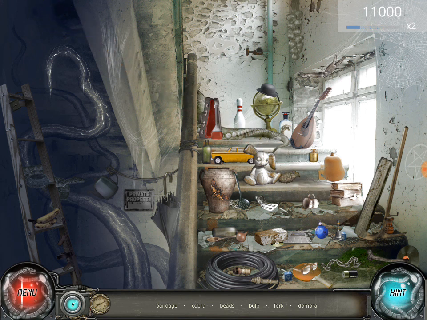What's a dombra? Holy shit, what's a dombra? That's the bulb. That's your bulb? That's a beaker. Beads, fork. Sounds either British or foreign. Yeah, fork.